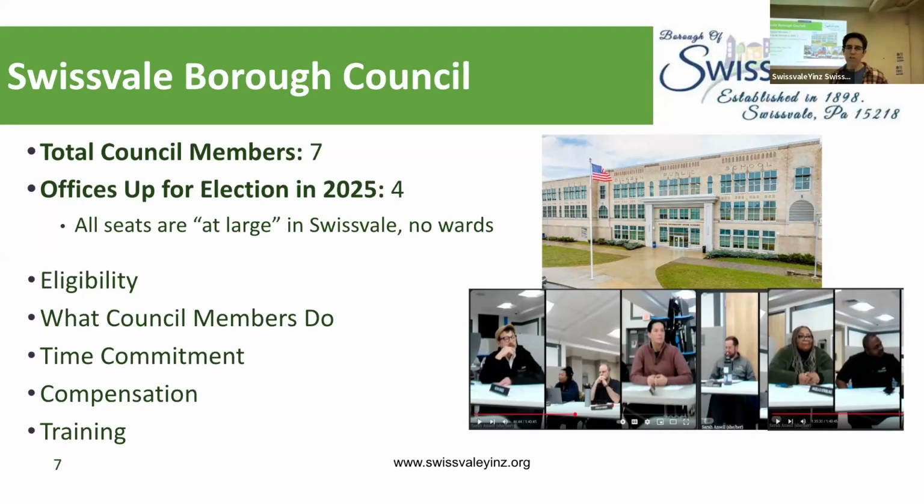And for eligibility, you have to be at least 18 years old, a registered elector, meaning registered to vote in your district, and then you have to be a resident of the borough for at least 1 year. And that's the same across most of the offices that we'll be talking about today.